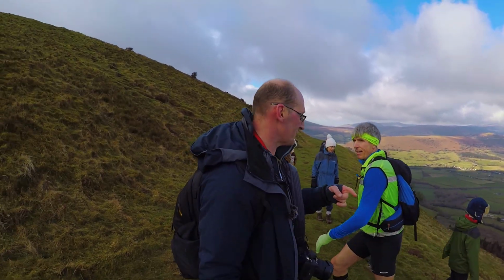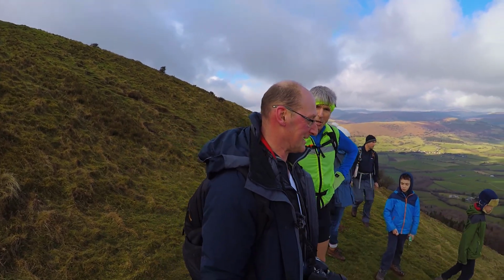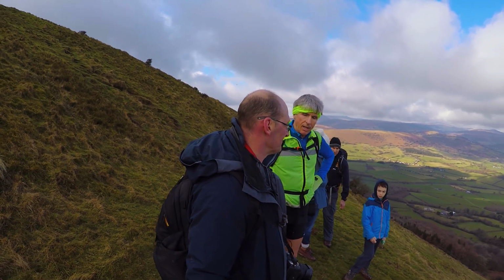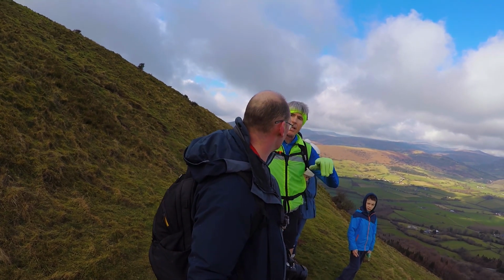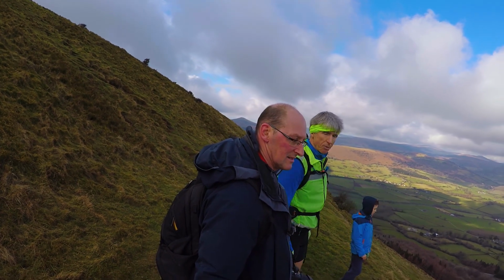Excuse me, how bad is the path down there? Is it slippery? What do you mean by bad? Yeah. Do you want to go down on your bottom? Is it steep? It's very steep. It's risking the camera stuff. No, it's steep. The trouble is it's really muddy that way as well. Yeah, but if you go here, that'll scoot round. We're going down here. I'm going to pick up the bottom.